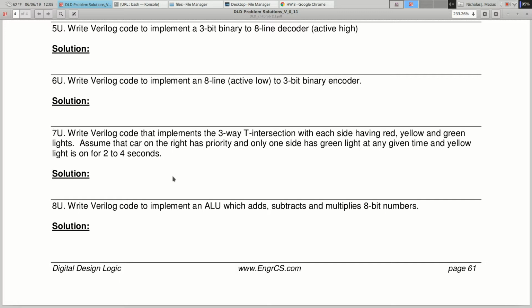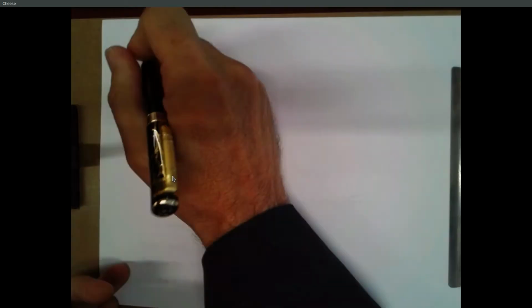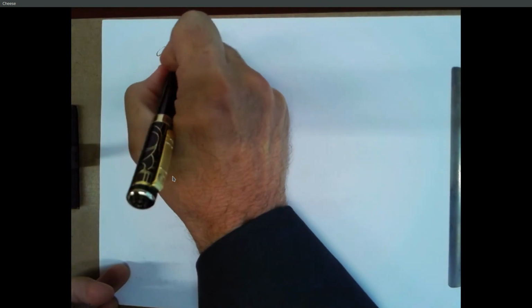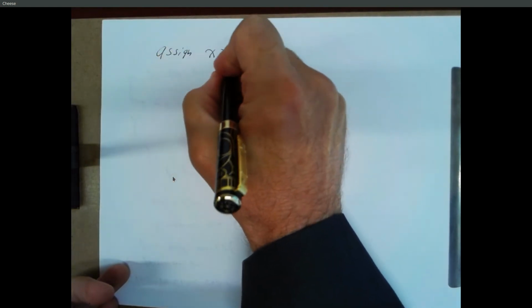What's the difference between putting something in an assign statement, like as a wire, versus putting something in an always block and then assigning it? Because I was having problems going back and forth. So you usually can't put an assign statement inside an always block. Right, but doing a variable and then the arrow. So assign x equals a and b.